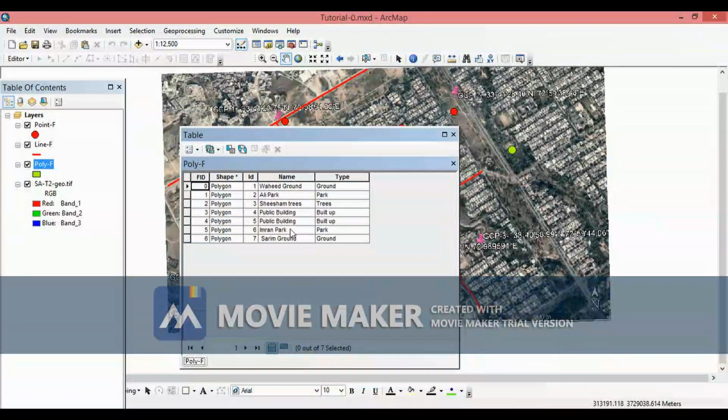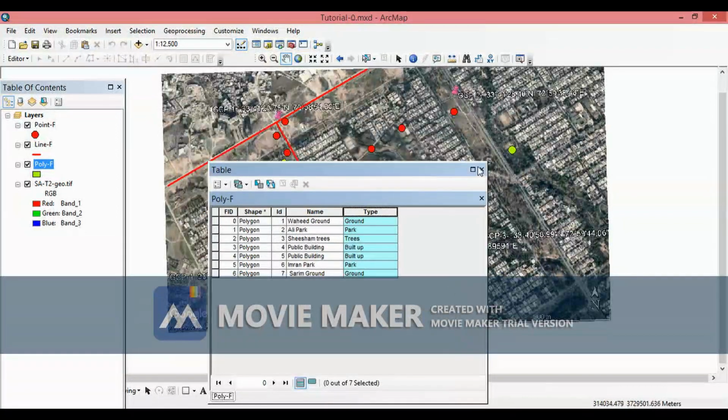Keep it in mind, the name field is used to label the spatial data, and the type field is used to classify the spatial data. You can also label the spatial features on the basis of ID. But according to the name field, we can only label, and according to the type or category or class field, these are the fields on which we can classify the data. The attribute data, the non-spatial data that is added into the type field, we use this field to classify the data.